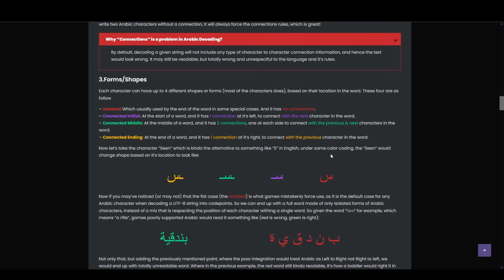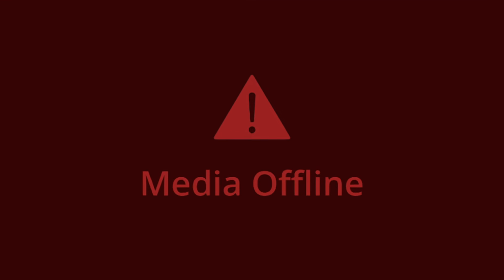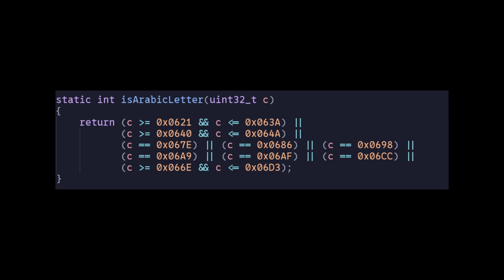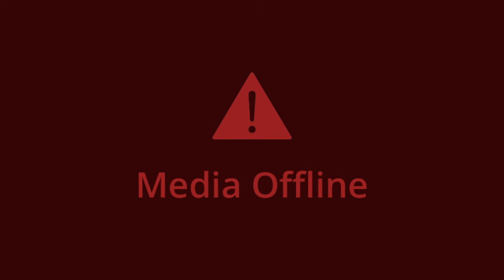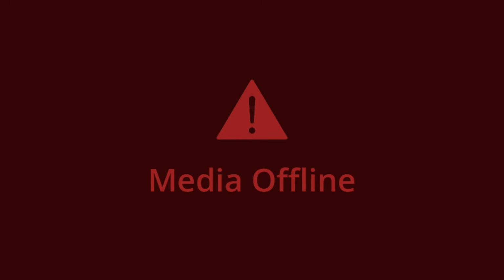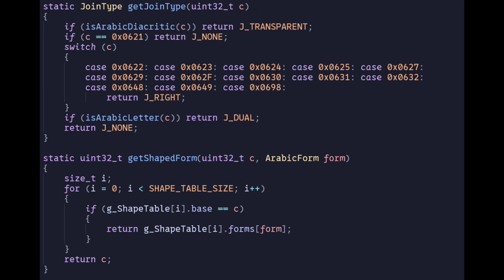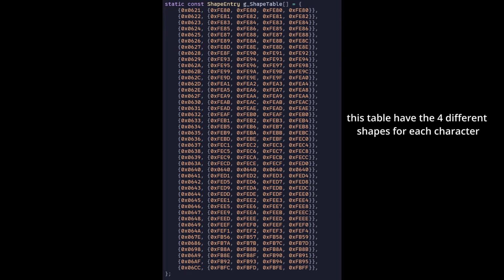And in any other case, we choose the base shape. So, to fix Arabic font rendering, we need to run our logic that checks if we're typing Arabic or English. If it's English, we will continue executing the function and do nothing. But if it was Arabic, we need to first reverse the characters order to get them in the RTL format, and then retrieve the correct shape for each character based on its current position inside the word.